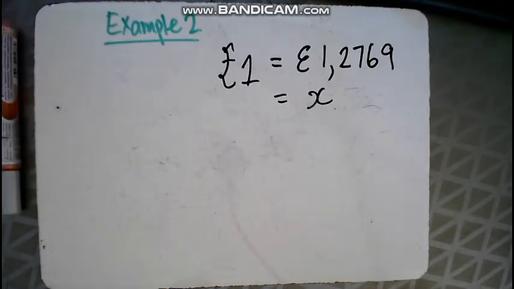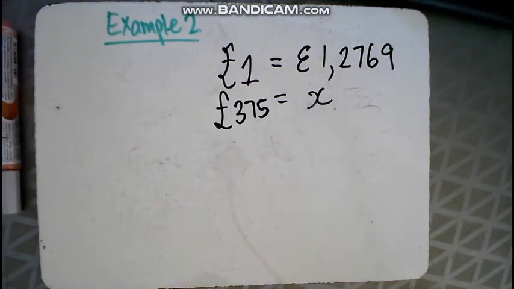So first we write down the exchange rate, which was given. £1 is equal to 1.2769 euros. And notice the question says how many euros. So notice on this side we have the euros, that side we have the pounds. So how many euros? We don't know. X. Amelia has 375 pounds. So we can cross multiply, that's one way of doing it, or we can just use some reasoning.